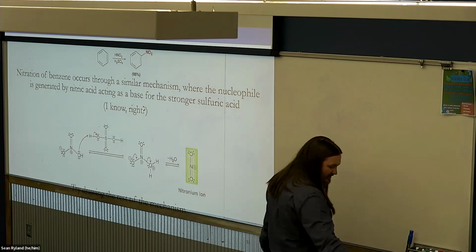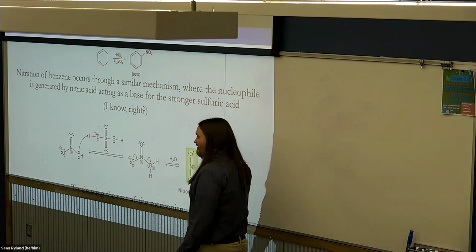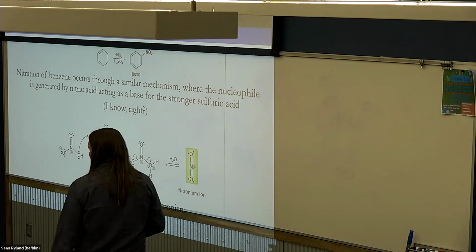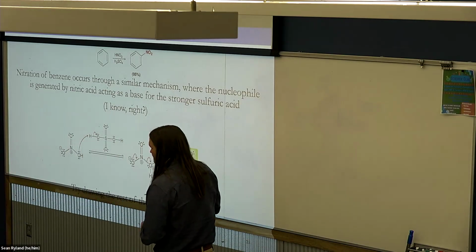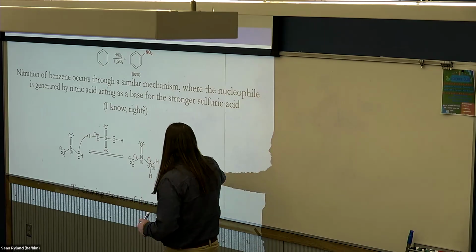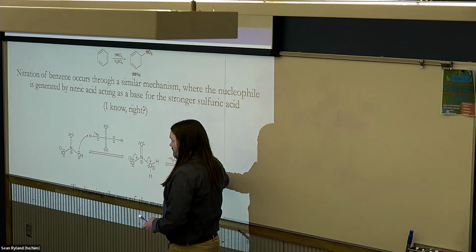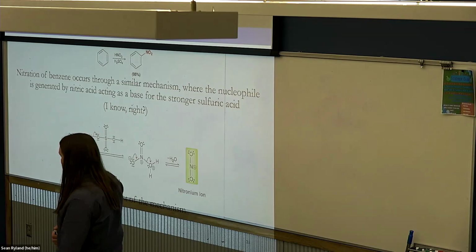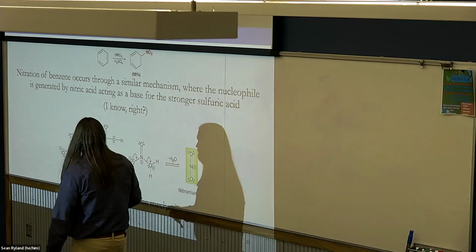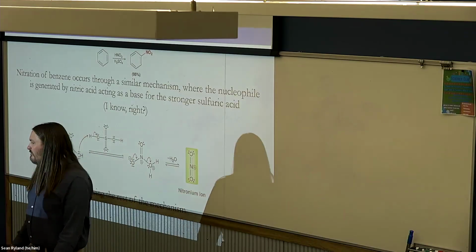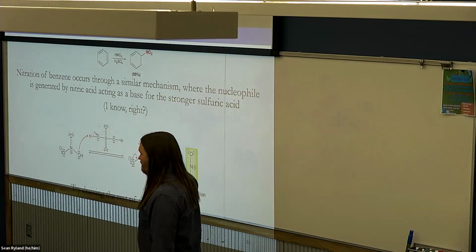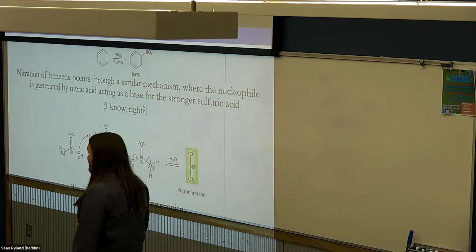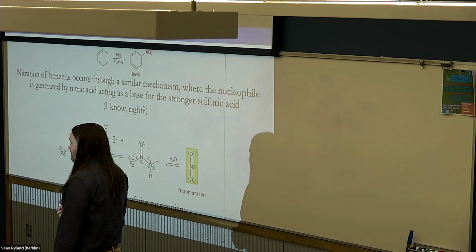So let's do another practice. We're going to be really good at drawing this one by the end. This specific one, well, because all of them are the same. So you have the electrophile, right? But step one is all different. So starting from the nitronium, draw the rest of the mechanism. Oh, okay. Wait. So step one, are we expected to show it? Do we always show it? But I'm going to give you a sheet of notes. Yeah. Like I said, we're going to practice these enough times, the rest of the mechanism is going to be really easy.